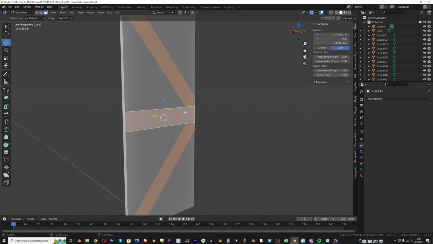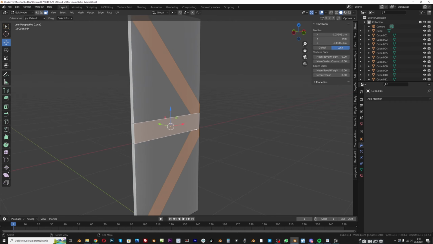And we can now select these two face, and we can go with E to extrude and Y for Y axis.